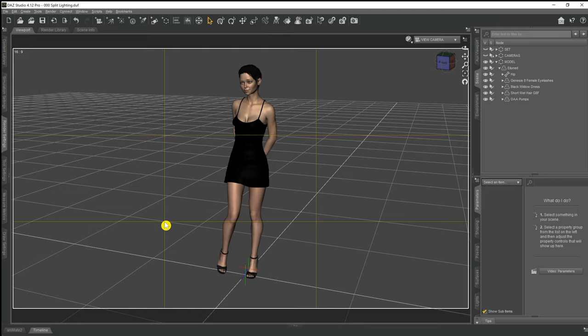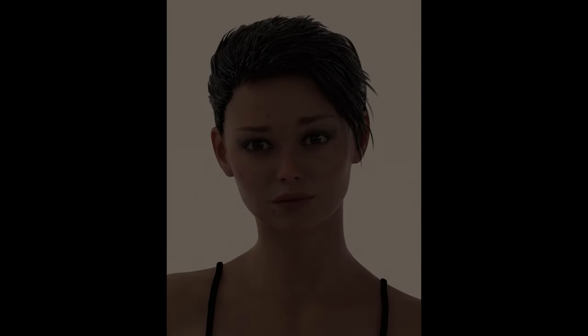Now, I am using an HDRI map just to provide a really low level ambient light so that we're not working in the dark, as you can see on screen there. But it's not really going to affect the final results. All that we're really going to be lighting the scene up with is the one light that we're setting up.